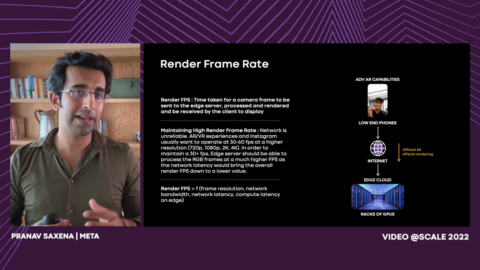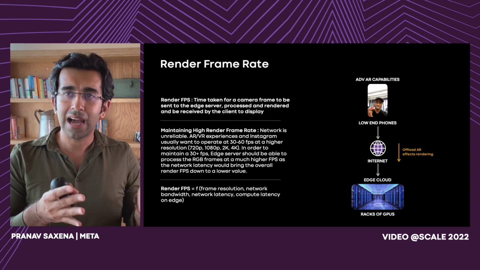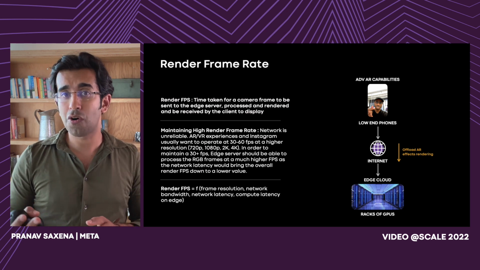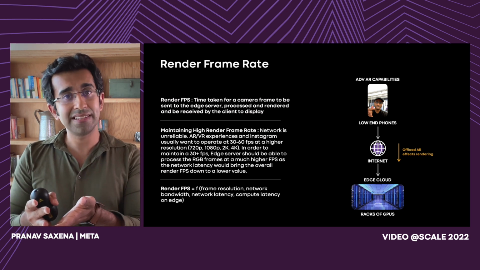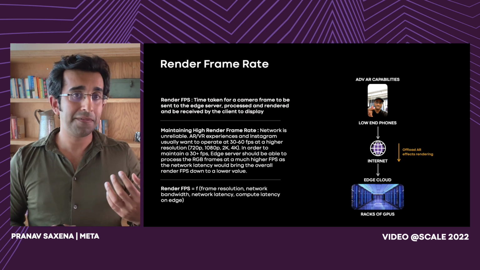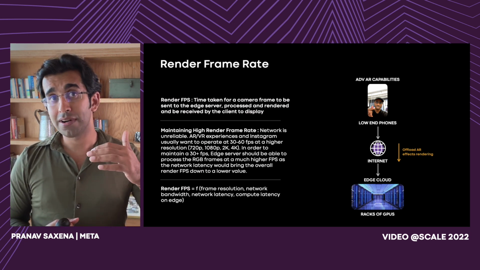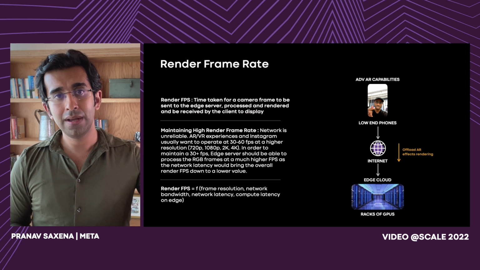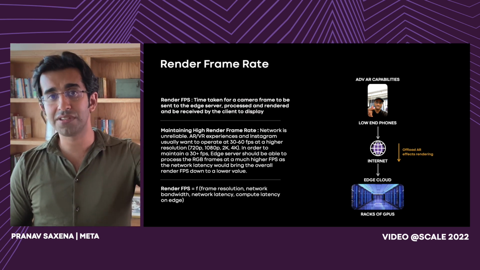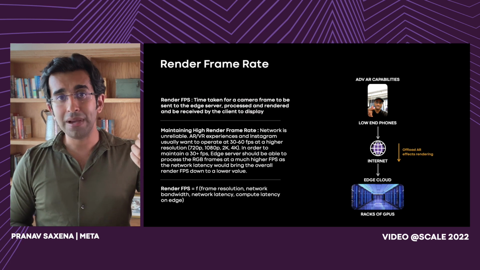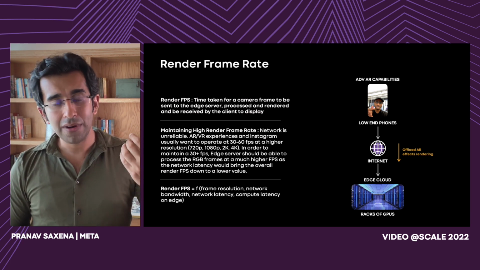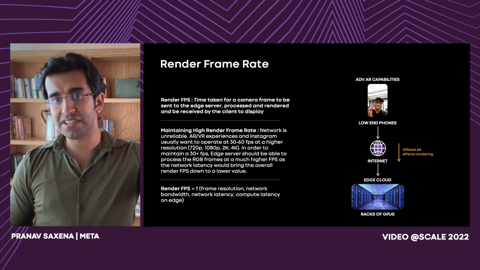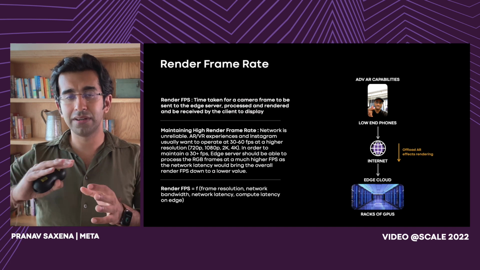Now, you could ask, hey, we are streaming the content at 30 FPS. Can we actually match the same 30 FPS on the receiving side? Great question. But the answer is it's a function of network bandwidth, it's a function of network latency, and the resolution at which you're operating. Let's say you're operating at 720p resolution, you are actually streaming a 720p frame over the network which you're having in, let's say, your home. And let's say you're connected to a server which is close to your location, you may incur certain minimum latency. So it will take some minimum amount of time for that frame to be rendered back to your client, or received by the recipient in a calling scenario, which can overall affect the render frame rate.